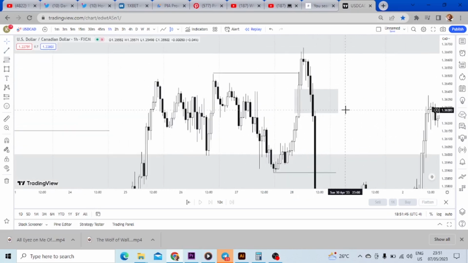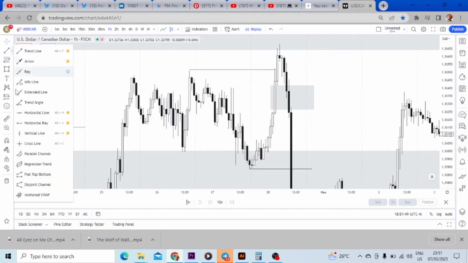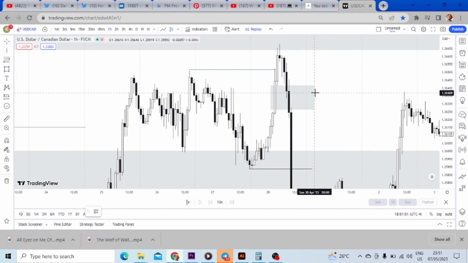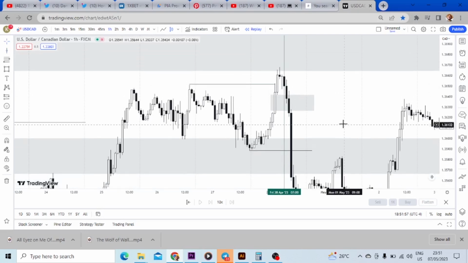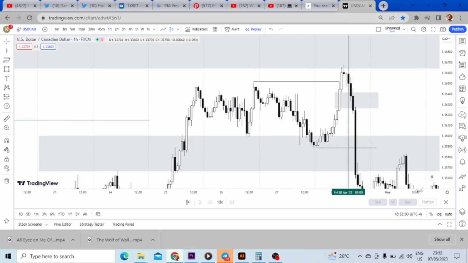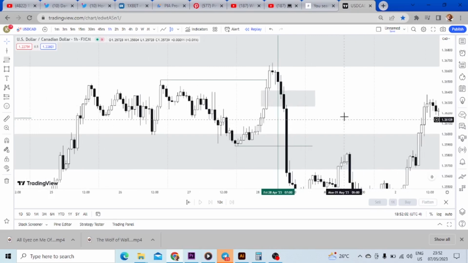So what's the next step for me? The next step for me is I like to identify the point of the 7 a.m. Eastern local time open. So I have to look for it. If today I'm going to actually press the trigger to sell, I have to find out if price goes above the opening price a little before dropping, or else if it doesn't go a little above before dropping, then your sell is going to be very risky.